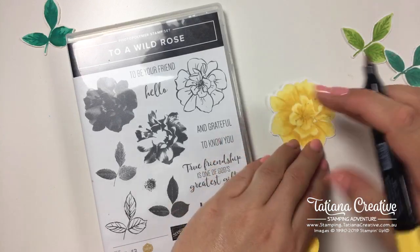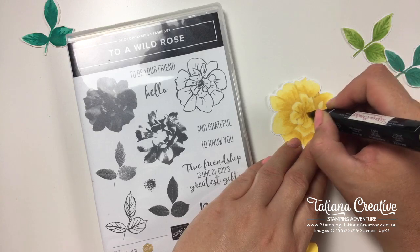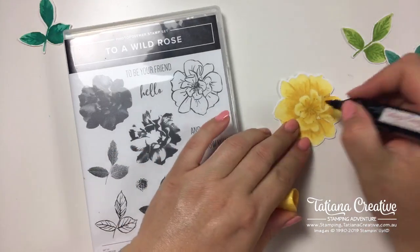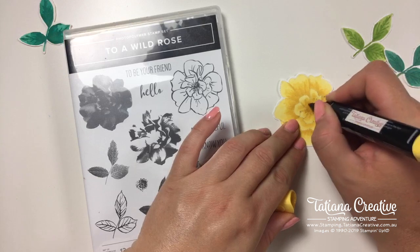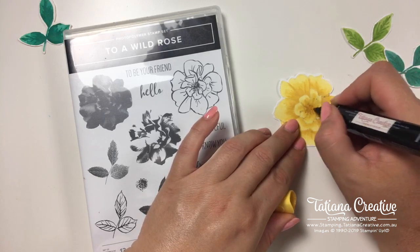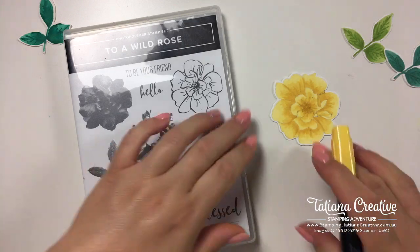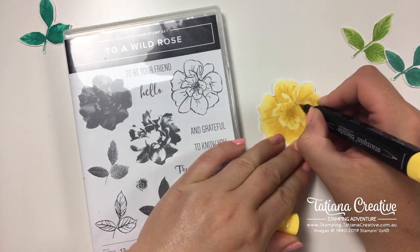So I'm going to, because there's a bit of that center there, really like to build on that. And then I can take the other end and add some dots. Even though they're blending in, that texture will sort of remain there. Might colour that little triangle in the dark.